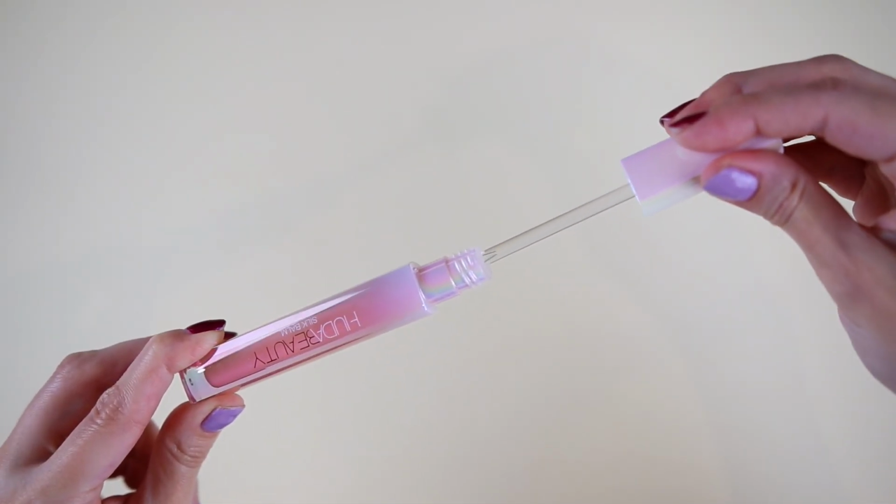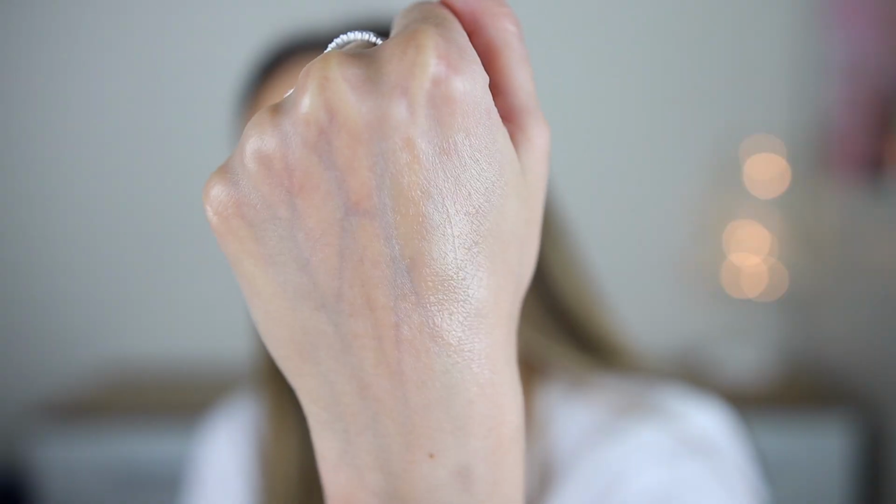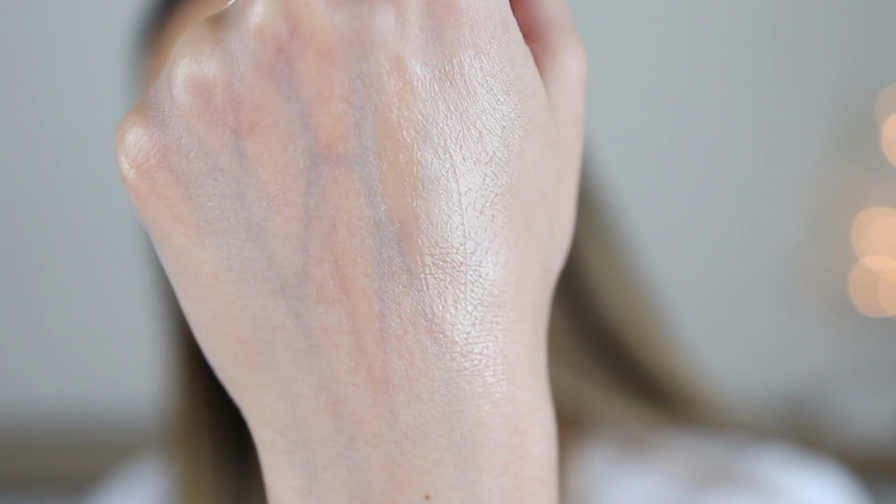And this is the shade Blush. Let's see the applicator. Ooh, it looks very nice. I think it is scentless. And I'm so curious. This one is like a more wearable lip gloss. You can see it's not super glossy. I started feeling a little bit warmer here. That's because it is plumping. And the consistency is a little bit stickier. So far I'm loving this advent calendar.